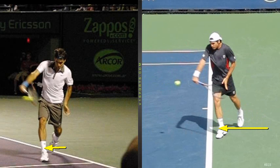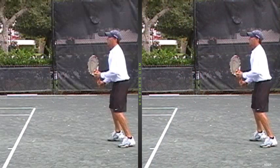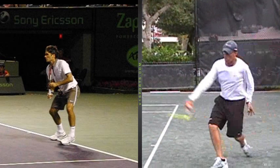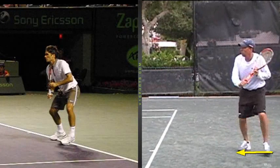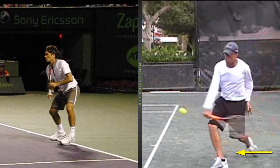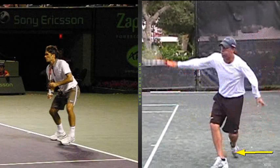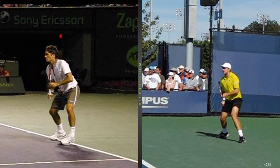Okay. Now again, oops, sorry, I keep putting myself instead of Roger Federer there. What am I thinking? Here we go. Let me put Roger back in his place right there. And same thing with my foot coming in right here. See that, the back foot. Watch my back foot as I kind of slide it. I was raised on red clay courts, so I slide my back foot a lot. But watch how that foot is coming in right there to get a little more power into my stroke.